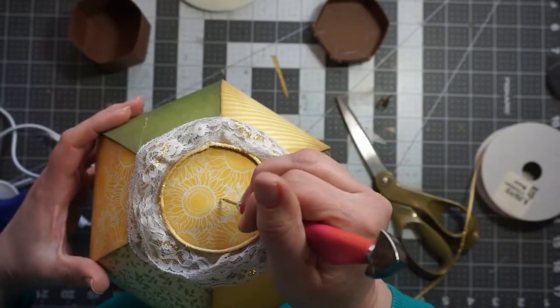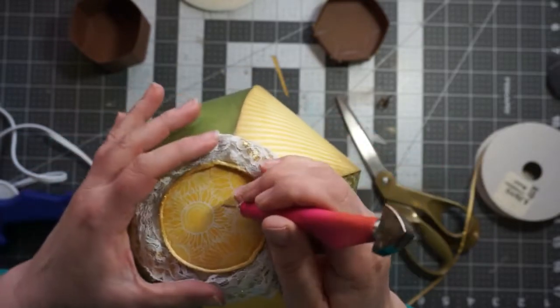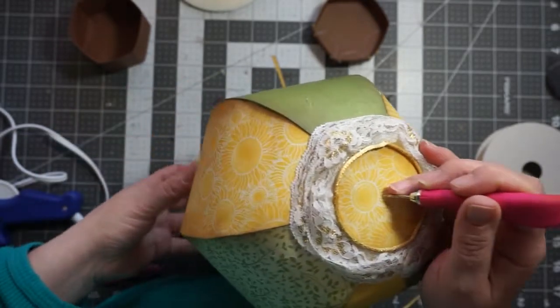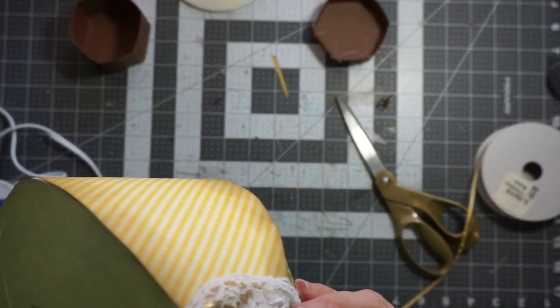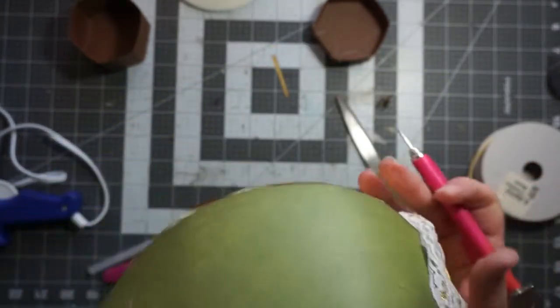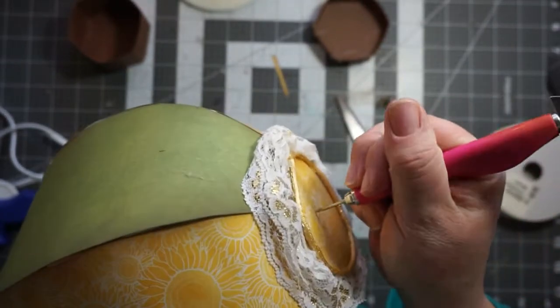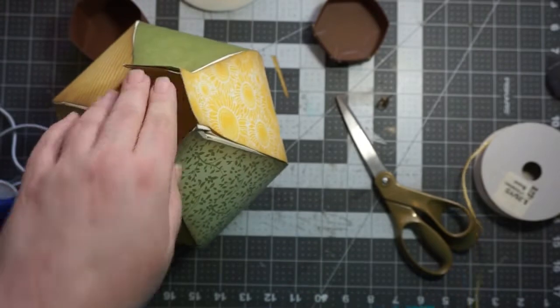I need the center. That's about the center. You really want to get the center. Because if you don't, then you start off balance. And you have to put your hand inside here so you don't smash it. However, don't put your fingers where you're poking the hole. Okay.